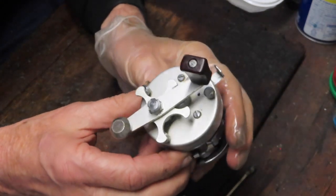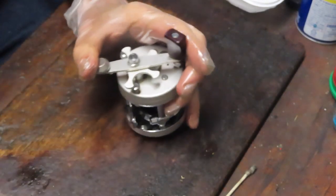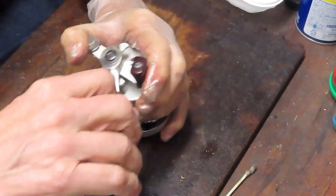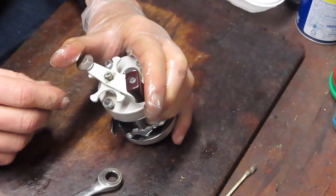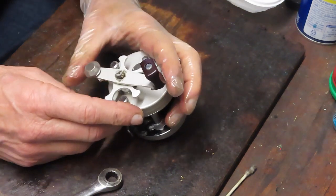So you don't have to take videos, but I do recommend that you take the opportunity to take a picture along the way at critical points. Use your cell phone camera, you can do a video if you like, use a digital camera, use anything that makes sense to you. And that'll help you if you do get stuck.